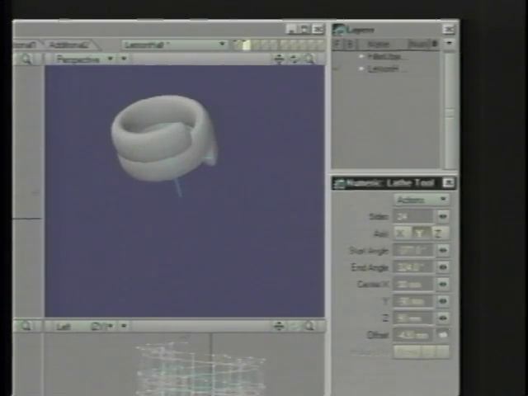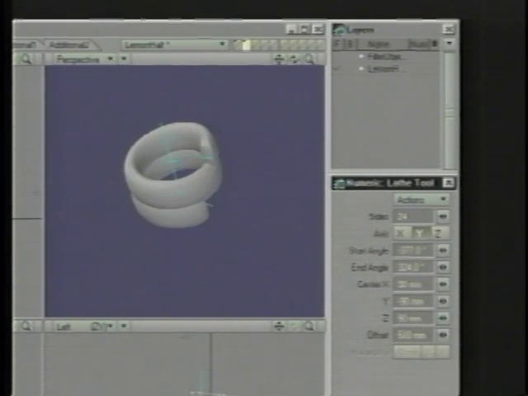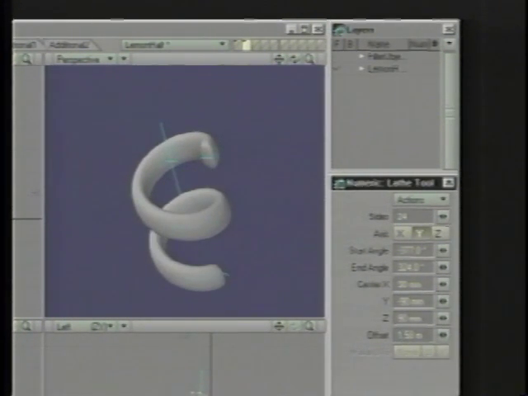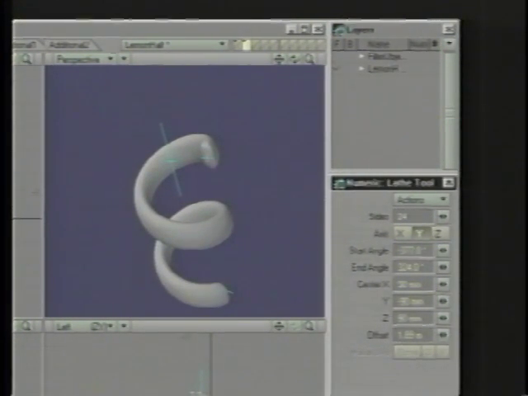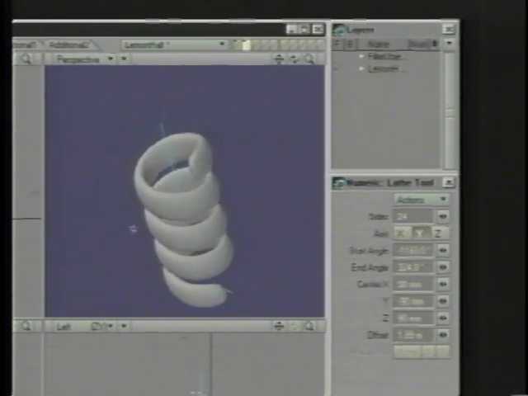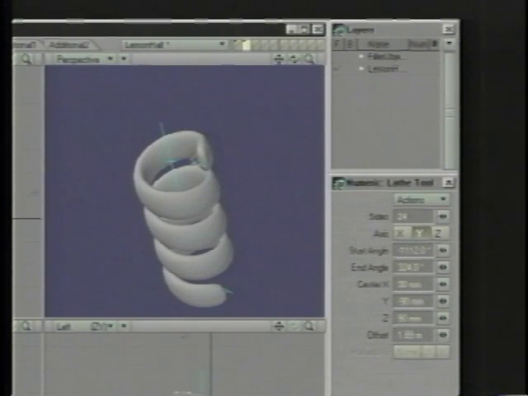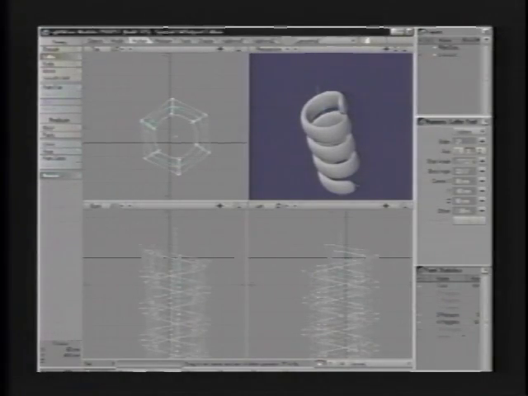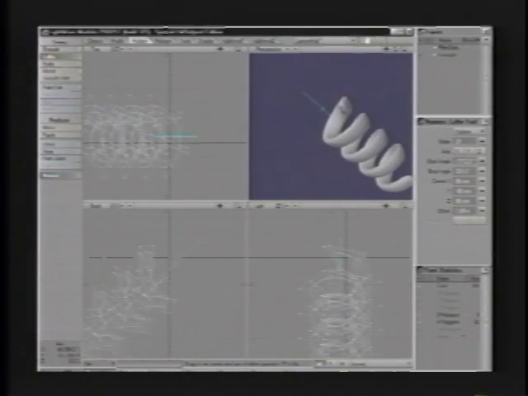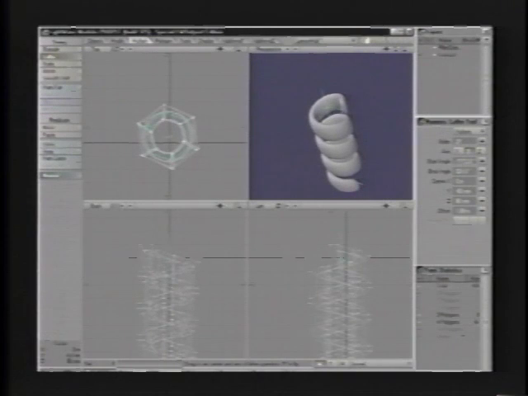Keep working with my offset. Oops. Let's just crank that way up there. There we go. Now I can grab the handle and spin that around and create a little corkscrew. So that's kind of fun. Again, you can then go in and change the axis. So if you want to sort of pinch that along, or if you want to grab it and change your scale interactively, you can do that.